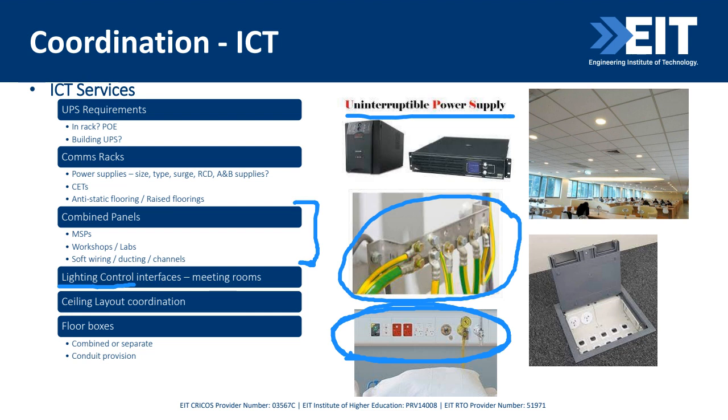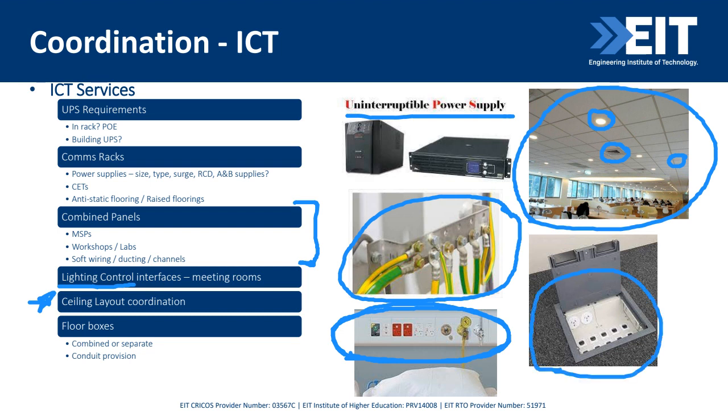Up here, you'll see a good picture of what we were talking about for ceiling coordination that applies to all the disciplines. We don't want our lights to clash with our mechanical services. You might have sensors, or you might have sprinklers, and they all need to have their own position in the ceiling to make sure that they don't clash with one another. And our floor boxes. We've mentioned conduits might be in a slab, so that's a discussion with the structural engineers. Then you might have power and data in the same box. Similar to our medical panel, we need to iron out who's documenting what and what that looks like to make sure there's no gaps.